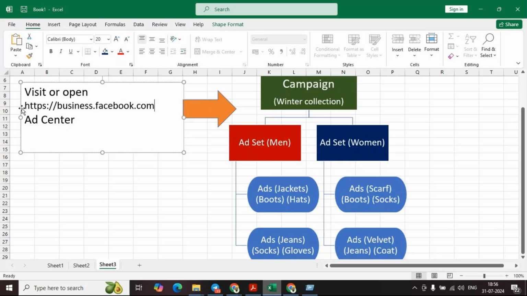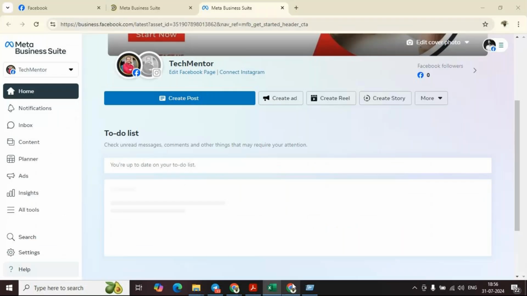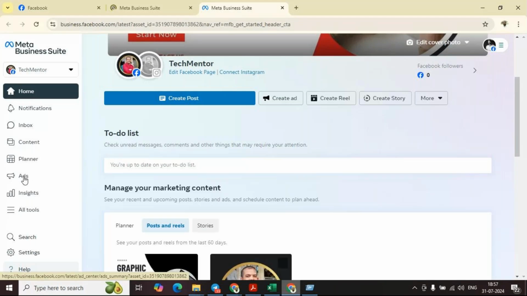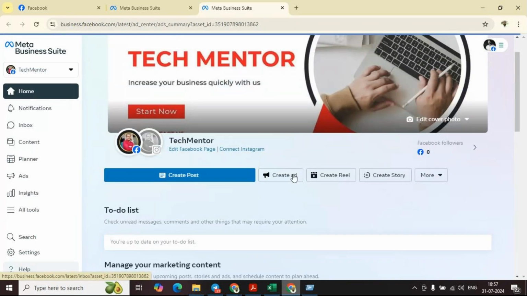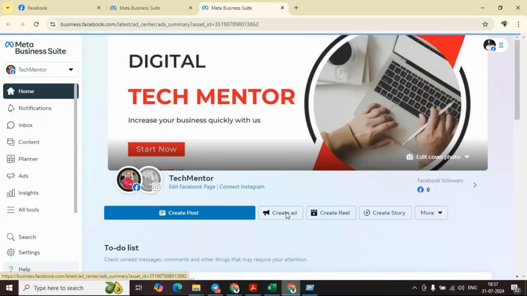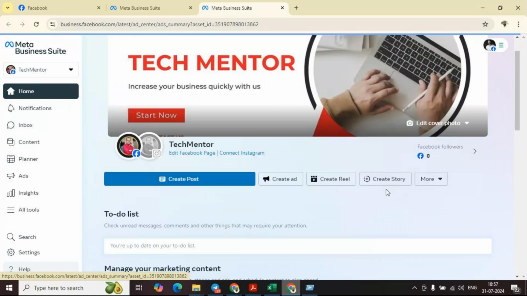Here only you can create ads. Click on the add button, and you can also create here itself. On the left-hand side of the page or in the middle of the page, you have these options: create ad, create rule, create story. You have so many things.